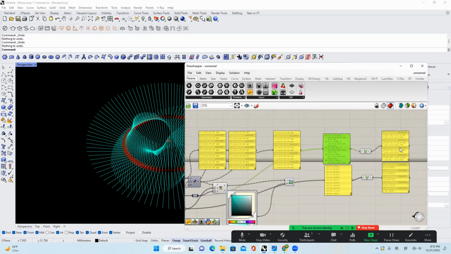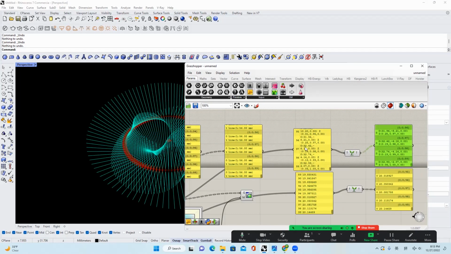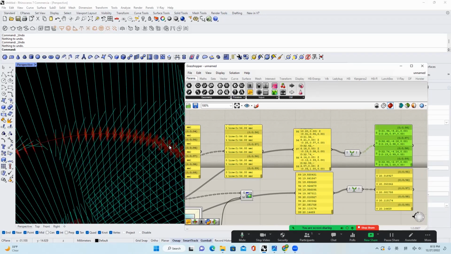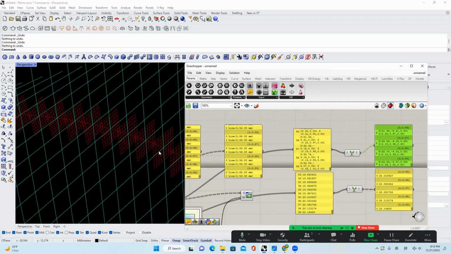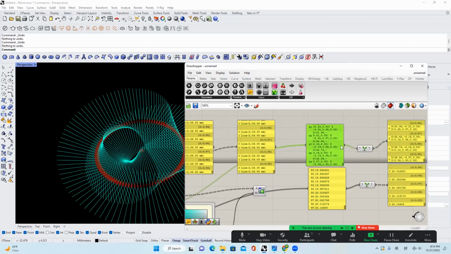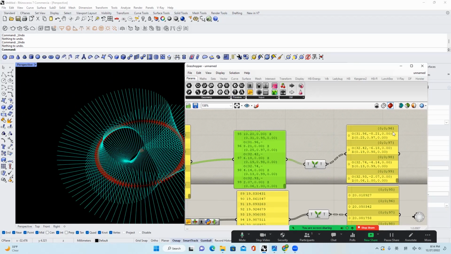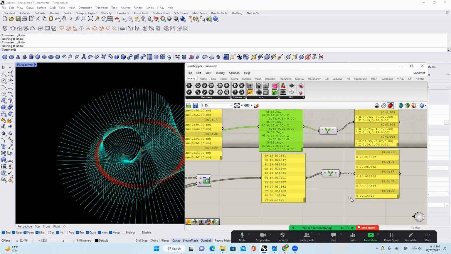And then we got this one. These ones, they are the rotation plane, right? The center of the rotation. They are those little planes here. Originally, it's one list with 100 planes inside. But right now, it's one list with 100 lists inside, and each list has one plane inside.